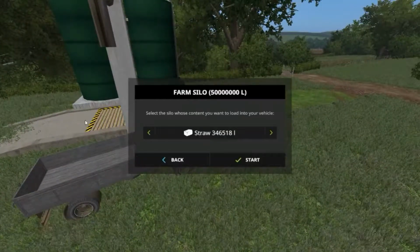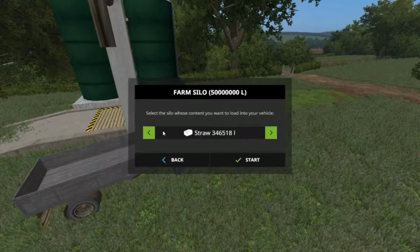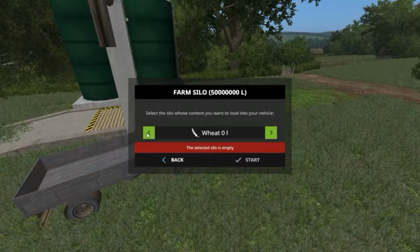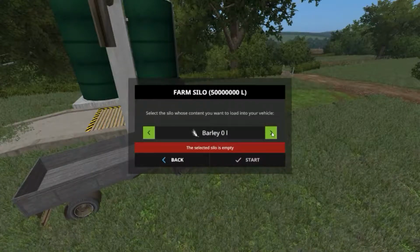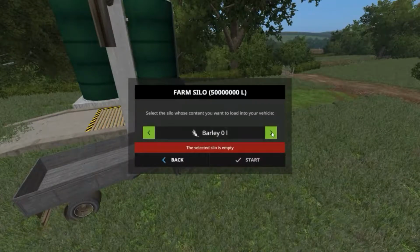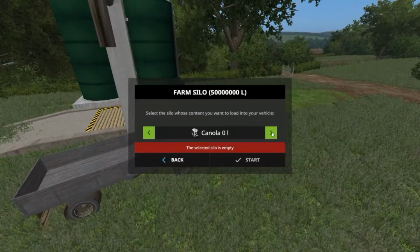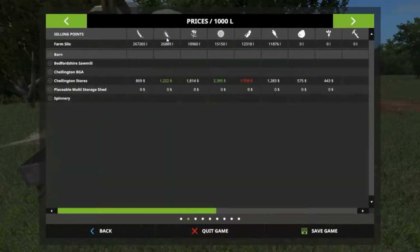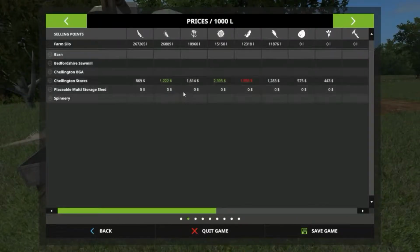Press R, let's fill it up to test. Now we're going to go way back to the front where everything is. Here we go, wheat, barley. Where's the barley? The selected silo is empty. What did we do with the barley, guys? It shows barley on our thing. So where is the barley then? Did we start with this barley? 26,000. Guys, look at this price, it's gone up a bit more. So, okay, that's probably where it's planed out because it's now leveling. Okay, so this barley must be in the farmhouse barn.